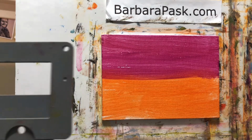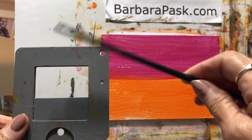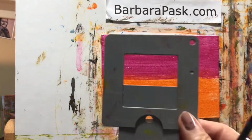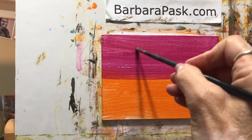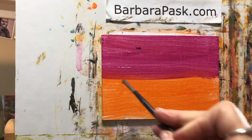All right, I'm looking through the view catcher and I'm deciding how high is the onion. I have set this for, I think, approximately a 5x7. I don't have that mark on here, so I kind of have to guess. But I'm holding it out and looking at what I consider to be my whole painting and deciding how high the onion. It's pretty high. Now how far over to the side? About there.